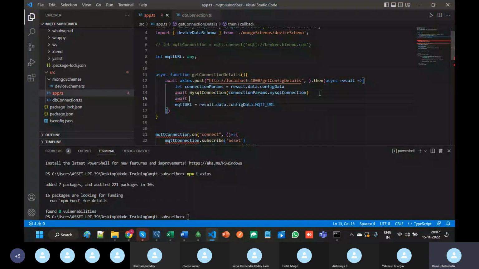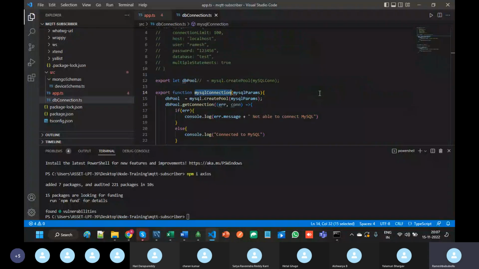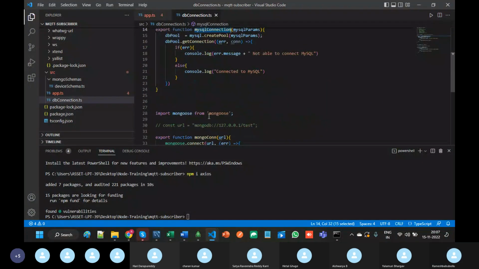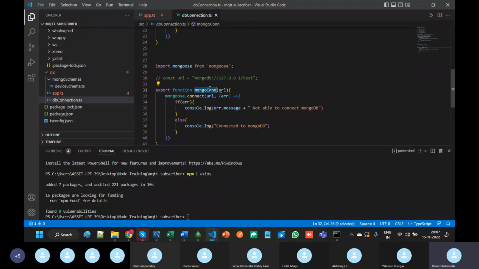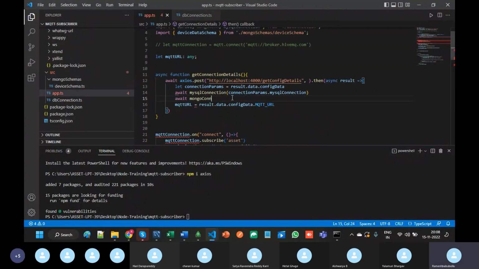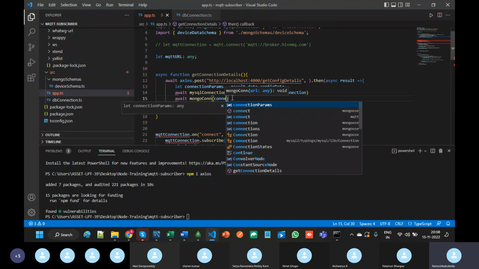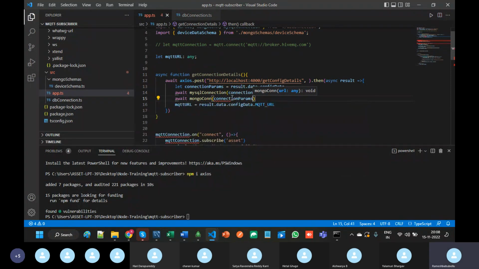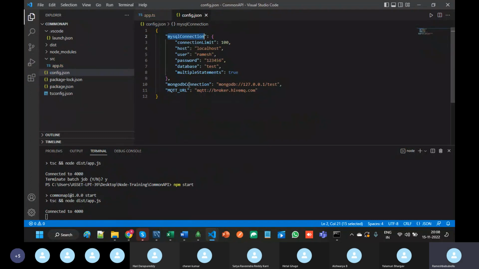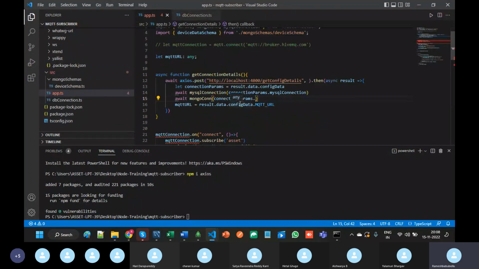Next, await. What will be the function of MongoDB? Mongo connection. So Mongo connection params dot. So this is the Mongo connection URL, so copy and paste it here. Okay. And MQTT URL, we have declared one variable here.